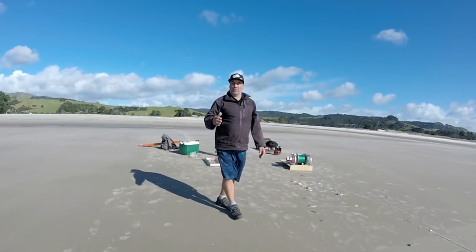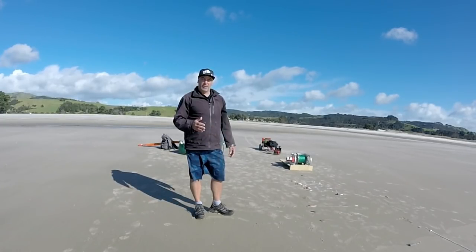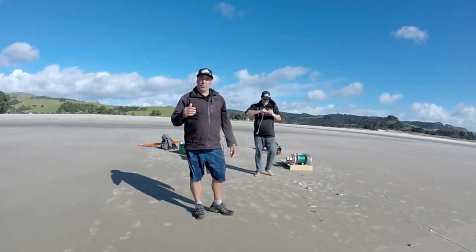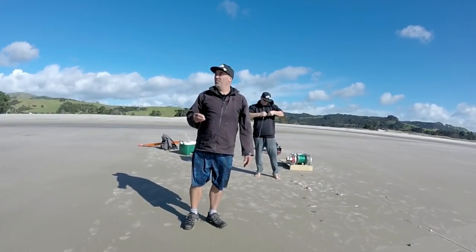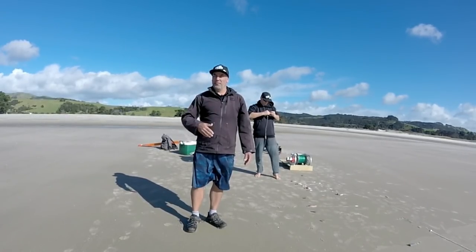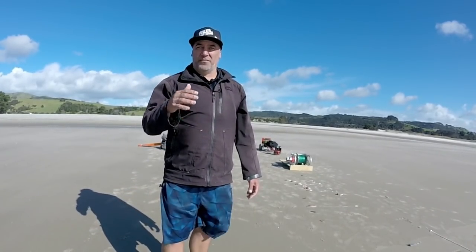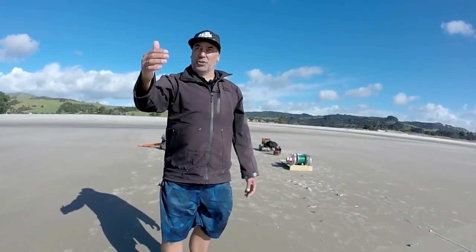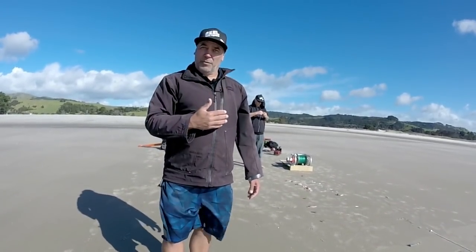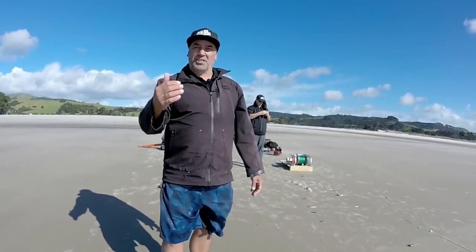So Stevo's running basically 3 sinkers here, probably roughly around that 30 ounce. It's got one up the front, one in the middle, one obviously at the end. What we might do is just spread them out this time, maybe put 5 hooks on the front, let it run 20-30 meters, and then chuck on another 5 and so on. Hopefully pick up some further out, and then that second set we'll know where the fish are holding. If we get fish on the front, we know to go further out on the second set. Fish in the middle, obviously come in a bit, and if we get fish on those first hooks, we know they're in shallow, and then we'll be able to adjust our setting on that second set.